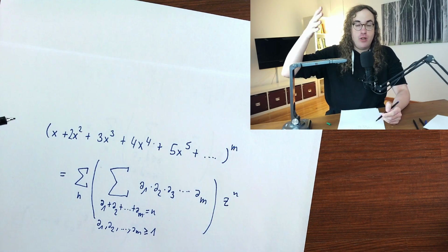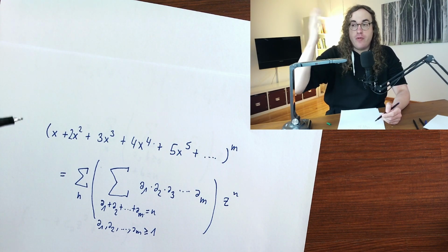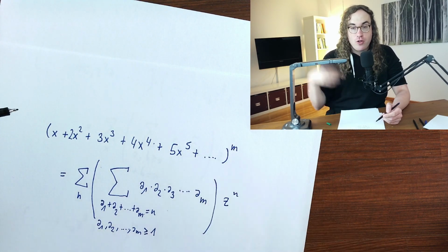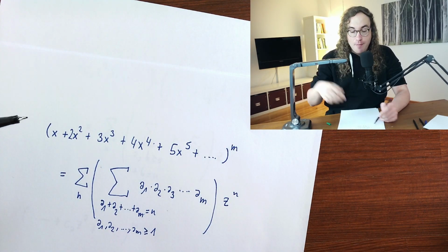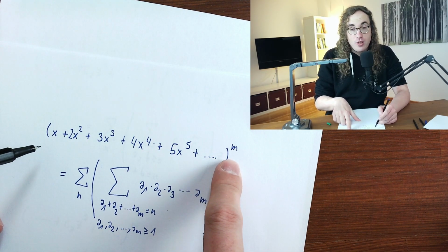because whatever decomposition you have of a number into some parts, there will be a number of how many parts there are, and this number is just m. So if you allow any sort of value of m, it just means that we have to add these terms for all possible values of m.